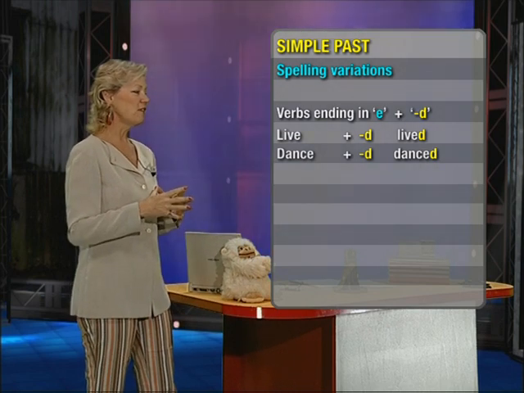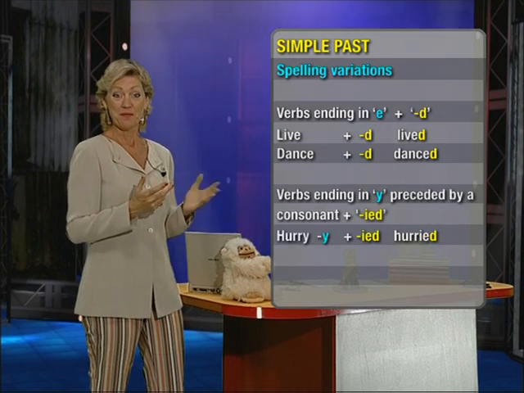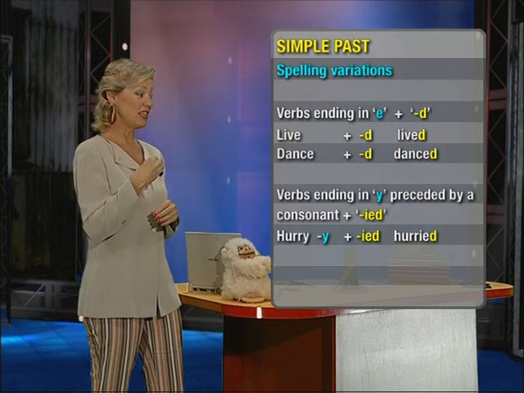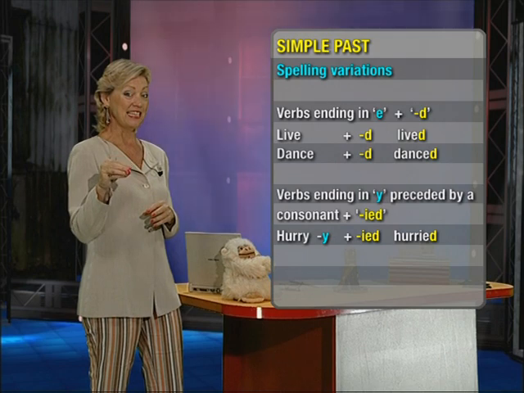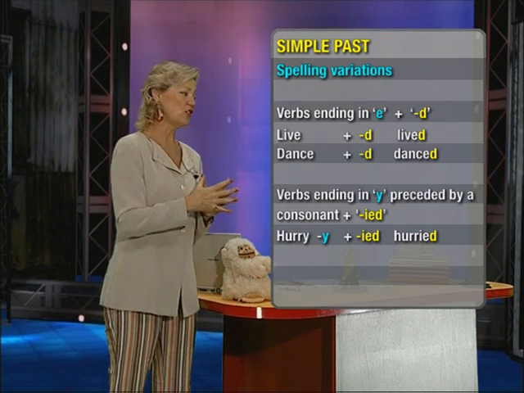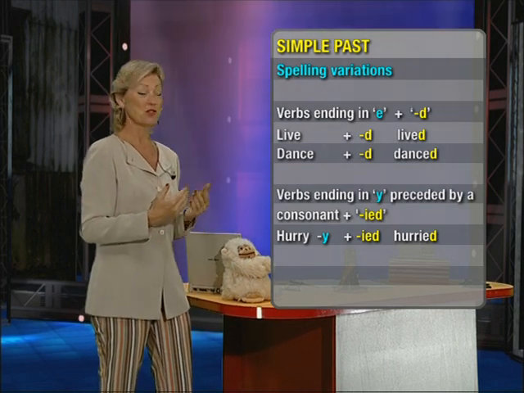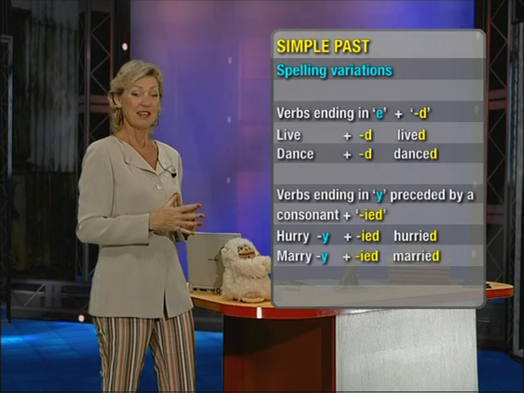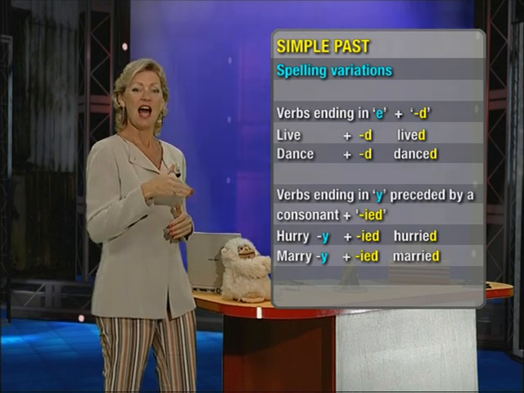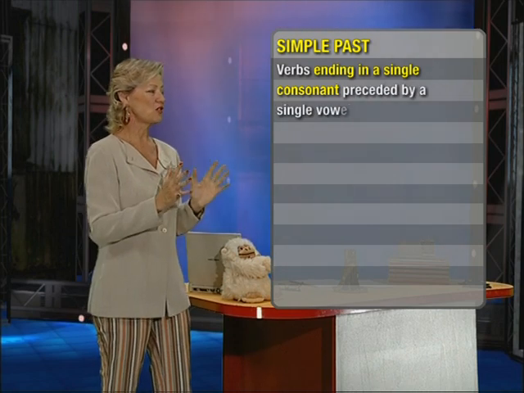Then what happens if the verb ends in a y? For example, hurry. Well, that's simple. You take off the y and you replace it with I-E-D. Hurry becomes hurried. Now this is for verbs which end with a y preceded by a consonant. So another example is marry. It ends with ry and becomes married, I-E-D. Okay?